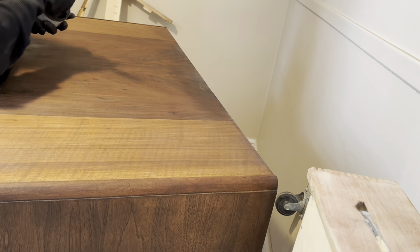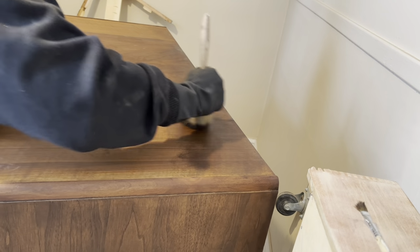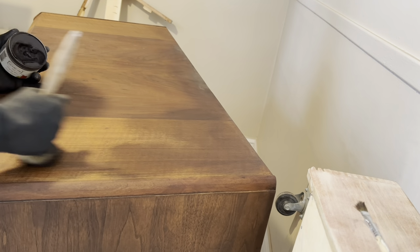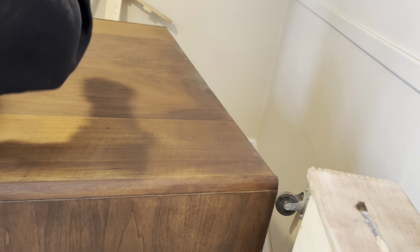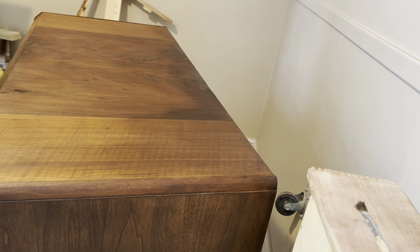There were still some areas where you could see the damage in the wood and on the veneer. So I didn't want to go in and stain this again, and I decided to use an antiquing wax. I first applied a thin coat of clear wax, and then I'm now going in with the antiquing wax, which is a darker shade, and this is gonna help cover up some of those imperfections and just blend nicely into the piece.